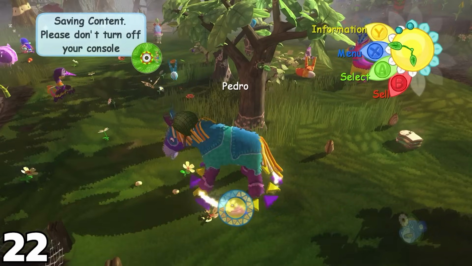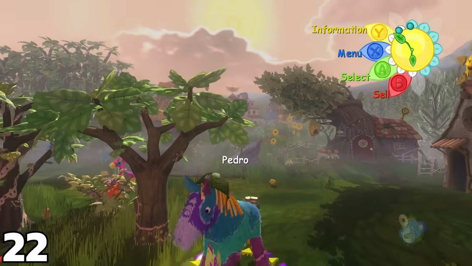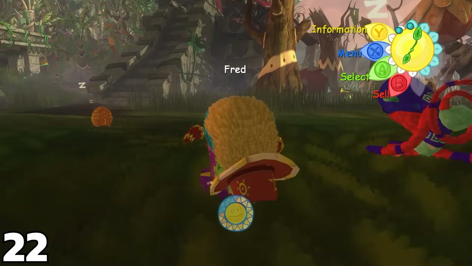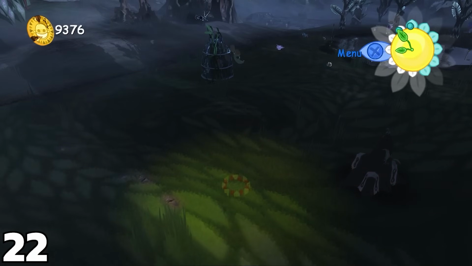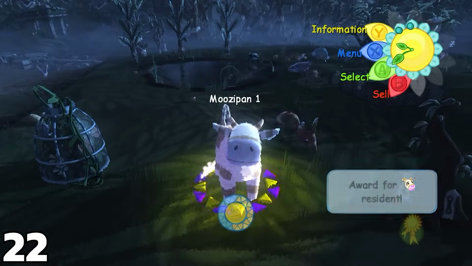Look at him. He's my army man. And of course, since he got a makeover, Fred did too. I made him a sheriff. Money was kind of low. Not really. I sold the pig and the Jamillion. I'll get him back eventually. But hey, I got a cow instead.